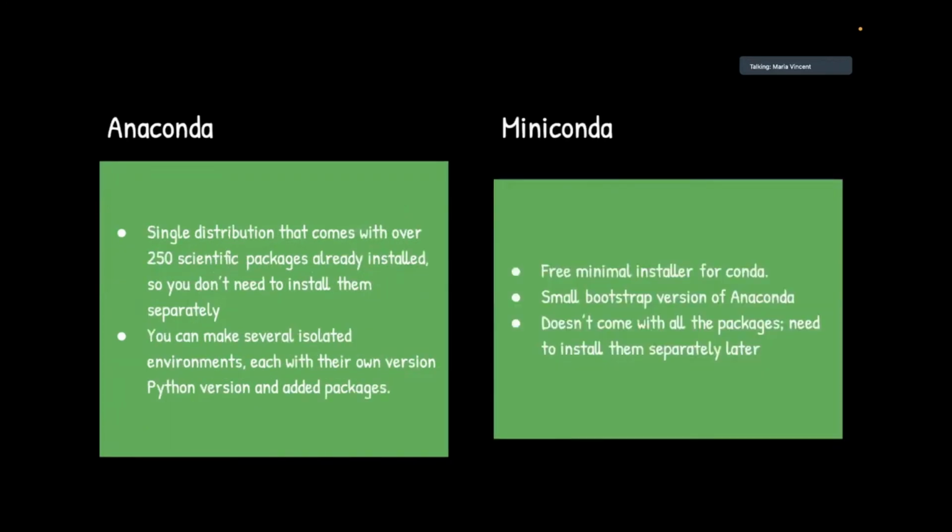Anaconda is a single distribution system. You have Anaconda and Miniconda, and I'll explain the difference between the two. Anaconda already comes with a lot of scientific packages installed for basic scientific data analysis, so you don't have to install them separately. You still have to install a few that you need specifically for your field. Some astronomy modules don't come pre-packaged with Anaconda, so you have to install them separately, but most things do. And as I mentioned earlier, even in Anaconda, you can create these different environments to run Python differently or to add different packages to each.